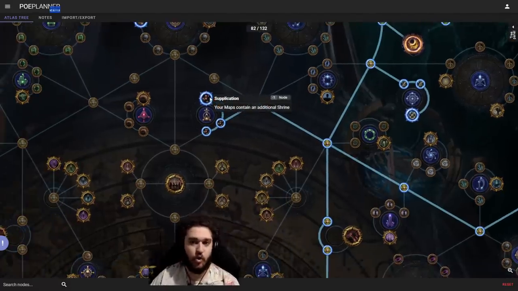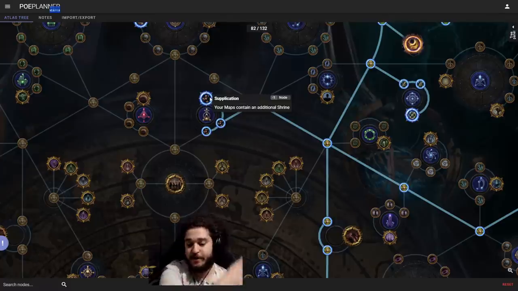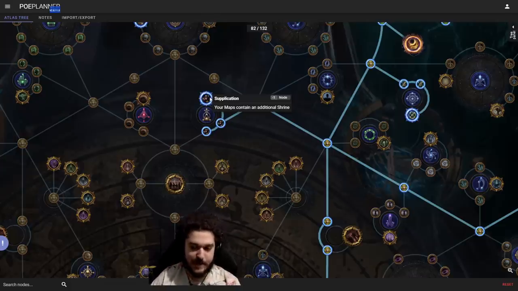Shrines are for pure enjoyment, nothing else. They do add some density, and you can get really lucky with getting like an acceleration shrine at the beginning and zooming through the whole map. I love shrines. They're my favorite. You know, there's nothing better than jumping into the middle of a shrine and pressing Infernal Cry and watching the whole screen explode. It's fantastic.